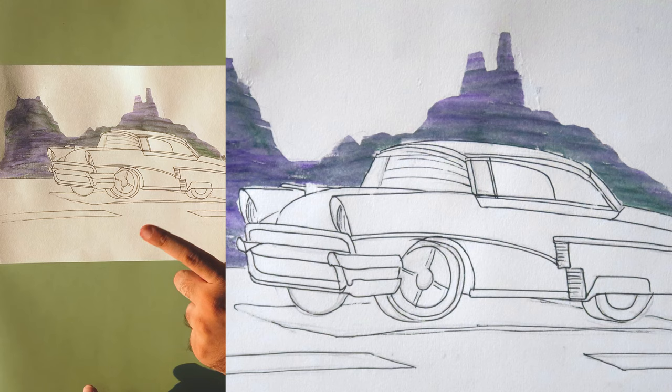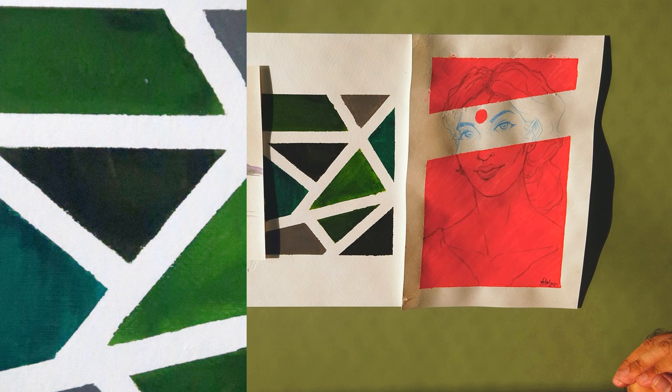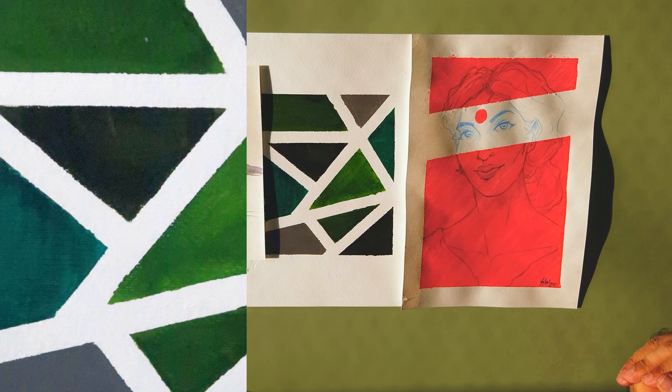And it has pinstriping, although you've not done pinstriping there. You did that with the fine liner, which I think we covered in the previous episode — so check that one out. Minjal, you have done cool Pinterest trending art. Geometric art, I think, is the thing you search on. Yes, all the hashtags.